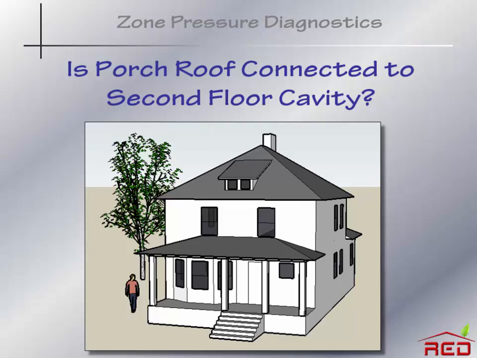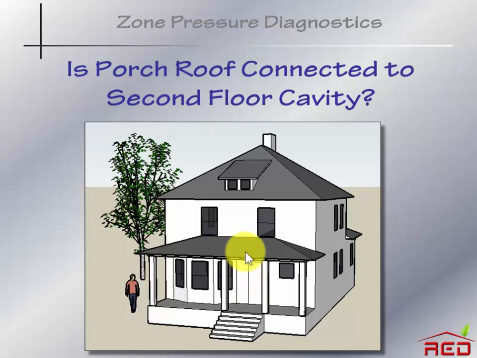We can, first of all, set up the blower door, depressurize the house to 50 pascals or pressurize it, and then with our digital manometer we can put a probe up into the zone from the outside, we'll say that's probably easiest. We'd drill a little hole in an inconspicuous spot and stick a probe up. And of course, if there's no connection between this zone, this cavity, and the second floor of the house, then there would be a zero pressure between this cavity and the outdoors.